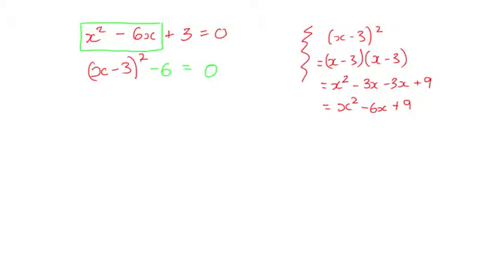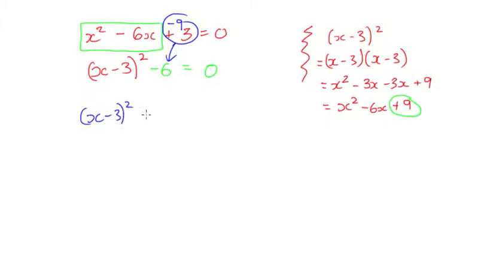Another way to think about that is x squared minus 6x and x minus 3 all squared differ by this term, this plus 9. So I could think about putting a minus 9 with this part here to make my constant cancel out. Either way you do it, you should get x minus 3 all squared minus 6 equals 0. So now it's in completed square form.